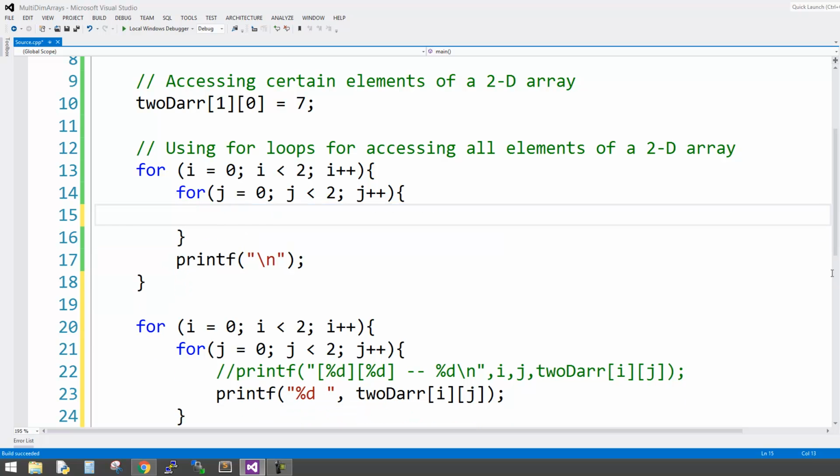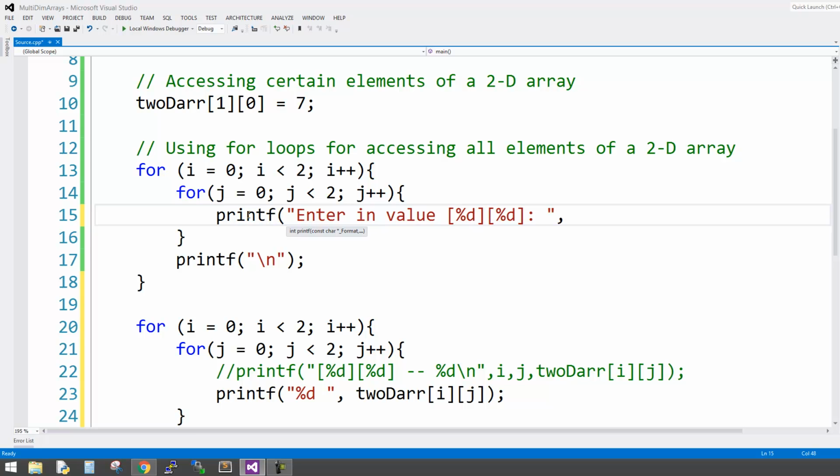So if you want to change this section of the code right here, this inner for loop is key to accessing every single element. So if you want to access every single element, like having the user input values for every single element, this is where it's going to happen. So I'll do this. Printf, enter in value, and then I'll put %d, %d, so I know which one it's on.